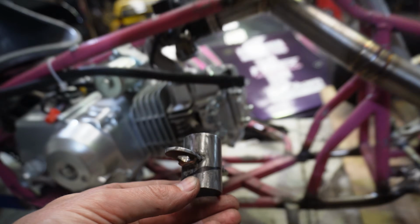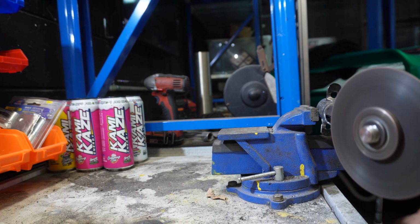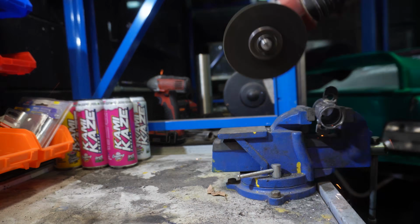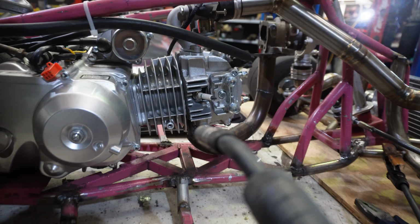Someone commented on the last video that I'm just milking this build for content, but the truth is I hate leaving things unfinished, and after we lost the last motor on the dyno, I'm more determined than ever to get this setup working and making real power.